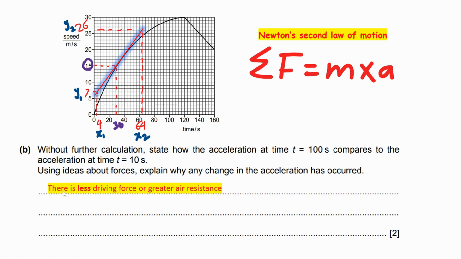So the first one is there is less driving force for some reason. Because you're increasing your speed, once you're speeding up there is greater air resistance and there's an effect on the resultant force here. Because if you subtract the driving force minus the air resistance and there is greater air resistance, the subtraction is going to be less, which affects the movement of the car, the acceleration. In reality it's going to be less.